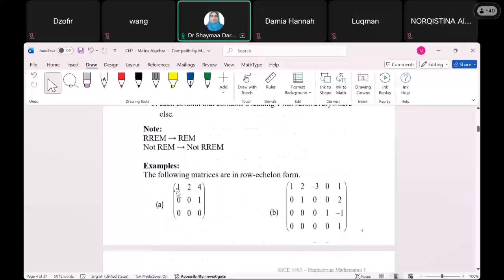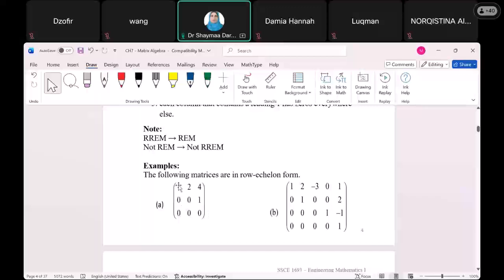For example, here, this matrix. The row that has all zeros is at the bottom of the matrix. This is the first condition. We have non-zero rows. I have here 2 rows with non-zero components, I mean, I have 1, 4, 2, 1. These 2 rows include numbers that are non-zero. Only 1 row is all 0. So the second condition is satisfied.